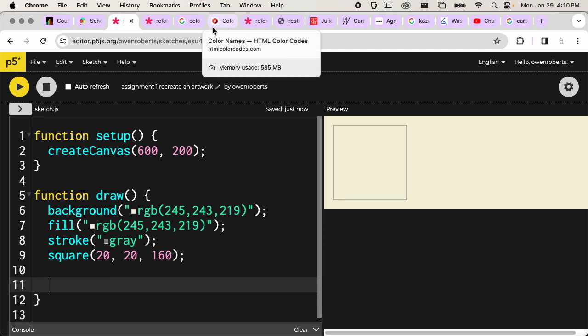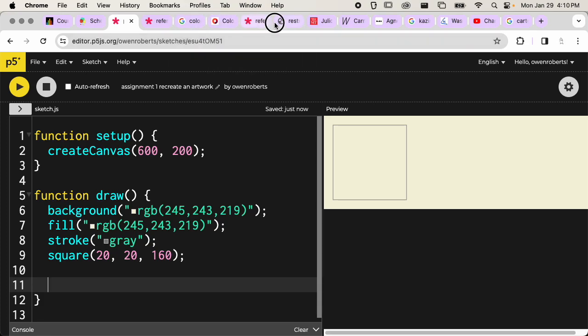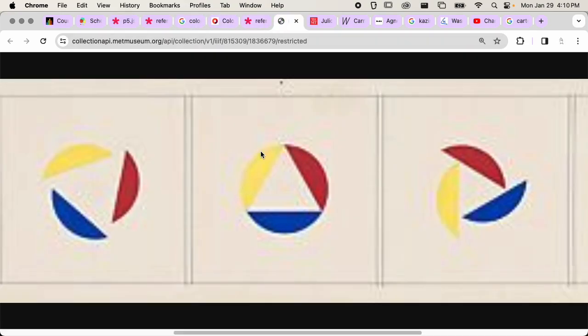I'm about to run into something that's a little bit more complicated, which is these 3 different circles with different colors. I think I have an idea about how to do that, but I'm not 100% sure. Let's see if we can come up with something. Let's just start drawing it and see what we can get. We'll make a circle and make it a color and then go from there.